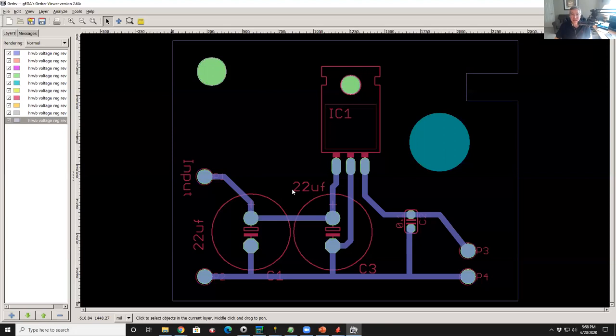The other thing that is funny is that you can look at the silk screen and go, oh my God, there's text all over the place. And I want to really adjust it so it looks pretty. Now, everything I just described, you could do in the layout tool because you can turn off all the layers except just those and see it in the layout editor. There's something about doing it in another tool that is kind of a good sanity check. It's not exactly logical, but it definitely helps me. So I always do that.